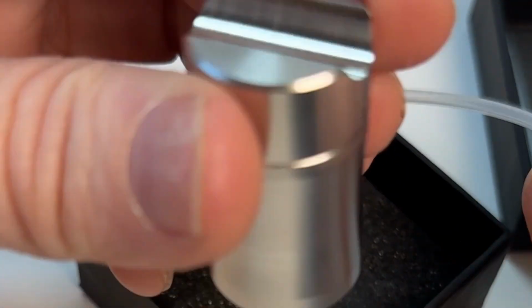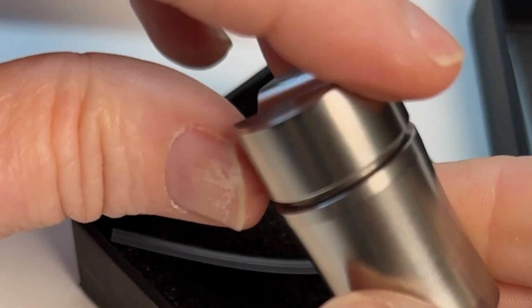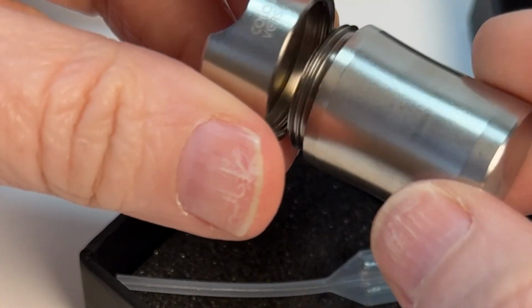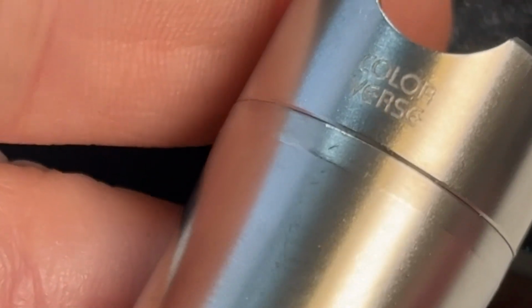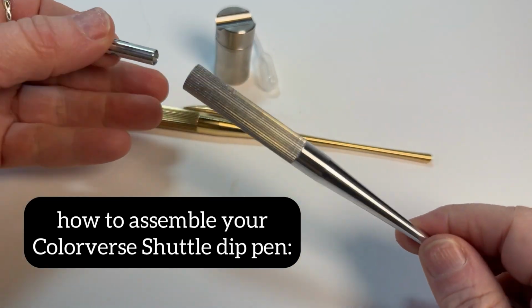This little ink barrel lets you carry your ink around with you. It comes with a little eyedropper so that you can grab whatever ink you want from the full-size ink bottle and put it in your Colorverse shuttle ink barrel, and then put the lid back on and cart it around with you. It is also designed to accommodate your Colorverse shuttle nib holder with your nib.